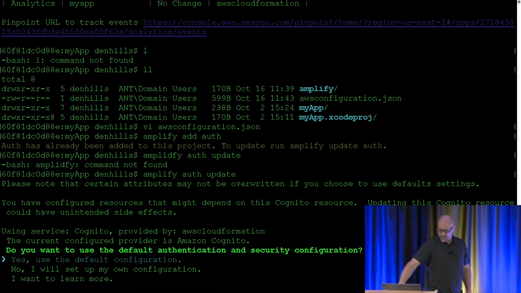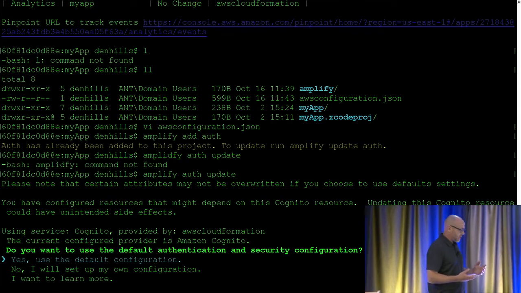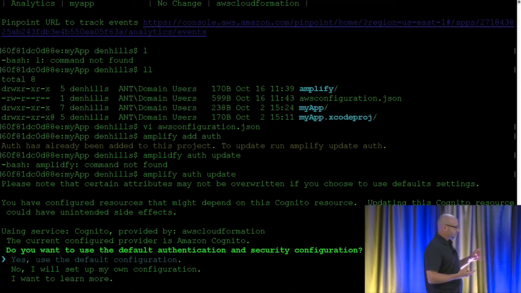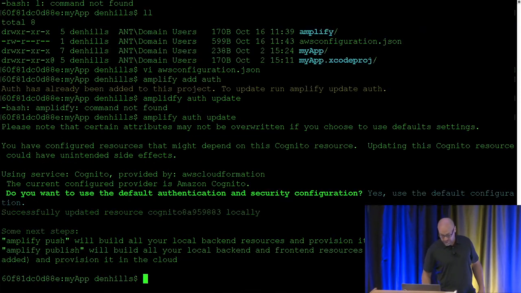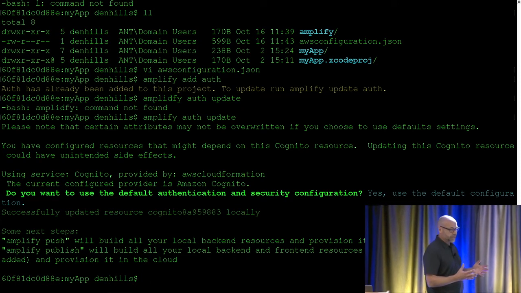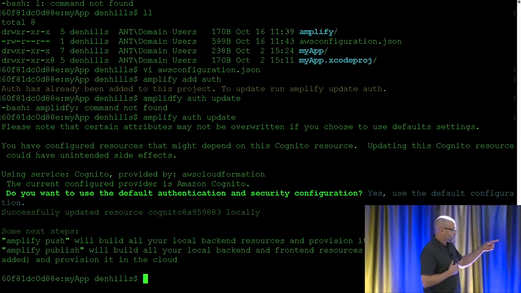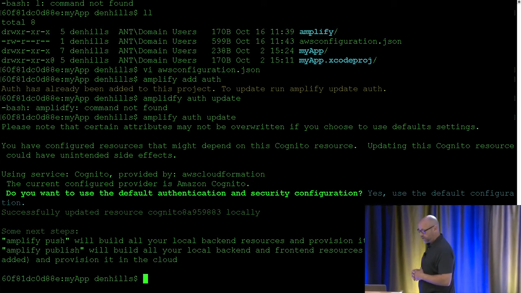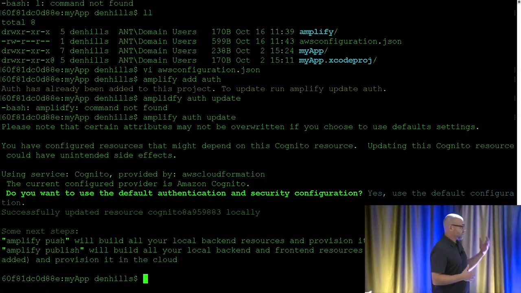So here, if you want to just do username and password via Cognito user pools, the default configuration sets up best practices: it requires email, 8 characters or more, and then it'll assign us an identity pool, and then just say go, and that's basically all it is. Then it's building out a template, and then we deploy it, and from there we will have new information in our AWS configuration file, and then we use the SDK to make the calls and do a username password.